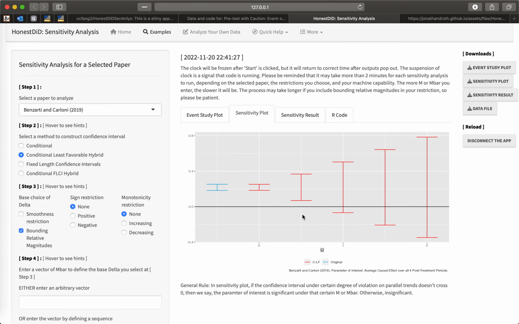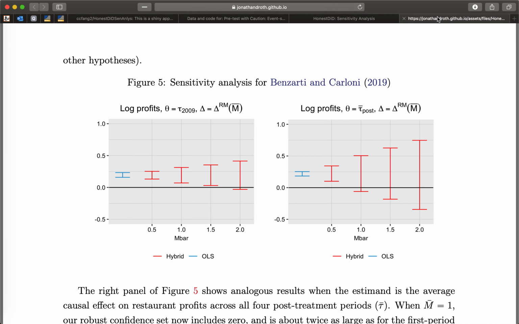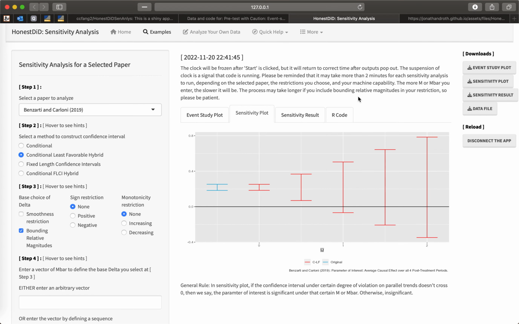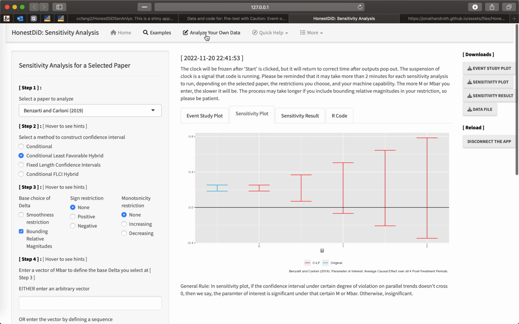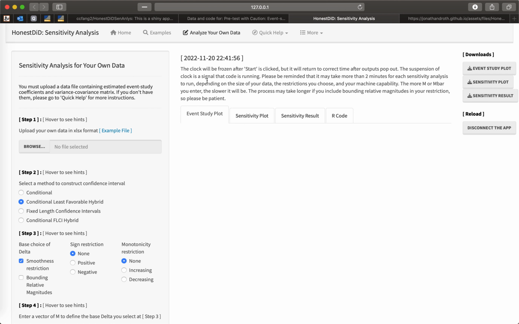You can compare the values to each other. The confidence interval crosses the 0 line at M bar equals 1, and we can see from here it is exactly the same thing. So that means the Shiny app performs quite well, and it shows exactly the same result as those in the paper. Okay, I will go back to the third tab.